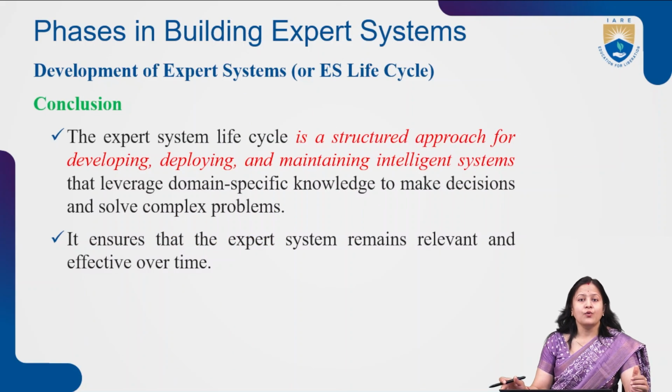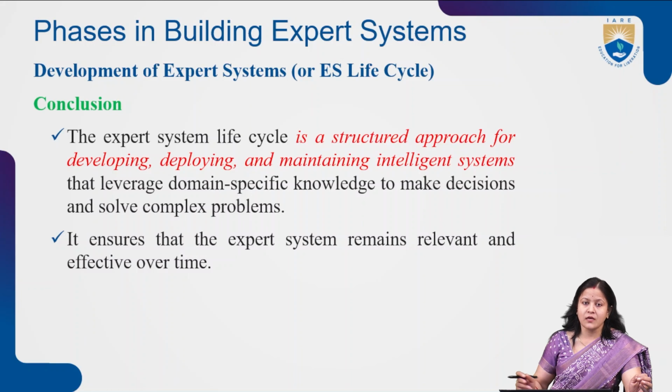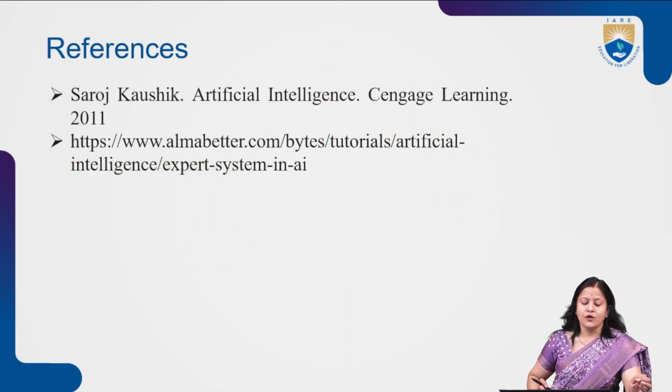So let me conclude this. I hope you have understood this topic. Here I am concluding that the expert system lifecycle is a structured approach for developing, deploying, and maintaining intelligent systems that leverage domain-specific knowledge to make decisions and solve complex problems. It ensures that the expert system remains relevant and effective over time. So this is all for this particular video.